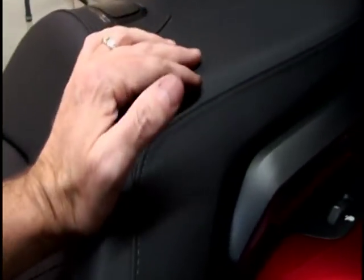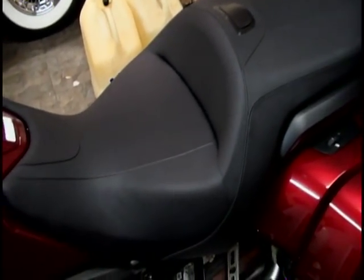So take your hand and just start wiggling this thing back until it actually lines up. It goes back there, and you can see here, I'm closer, but I'm not quite there yet. So yeah, when I push down, then it lines up. I can tell you this is a lot easier than the very first time I did this. The first time it was with the bushings dry. It took a lot of beating to get this thing back and make sure that it goes back. So oiling that definitely made a big improvement.